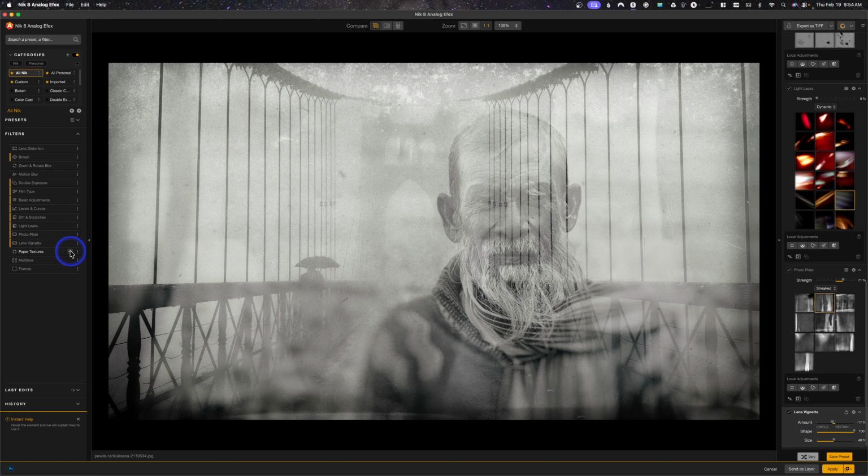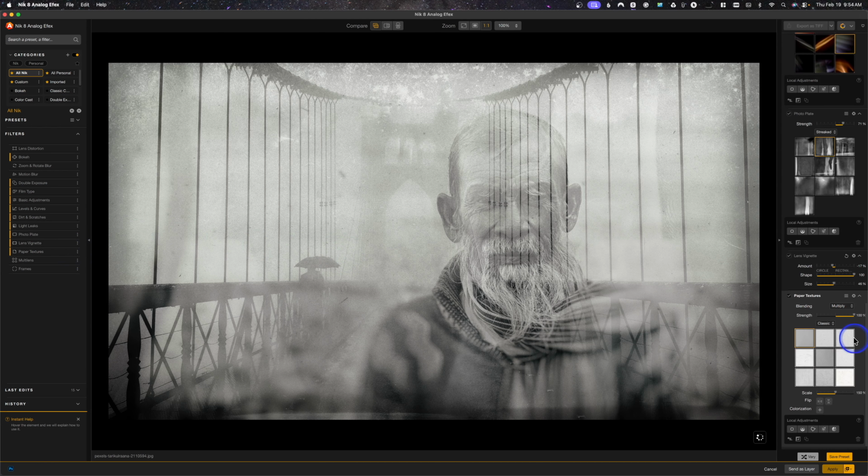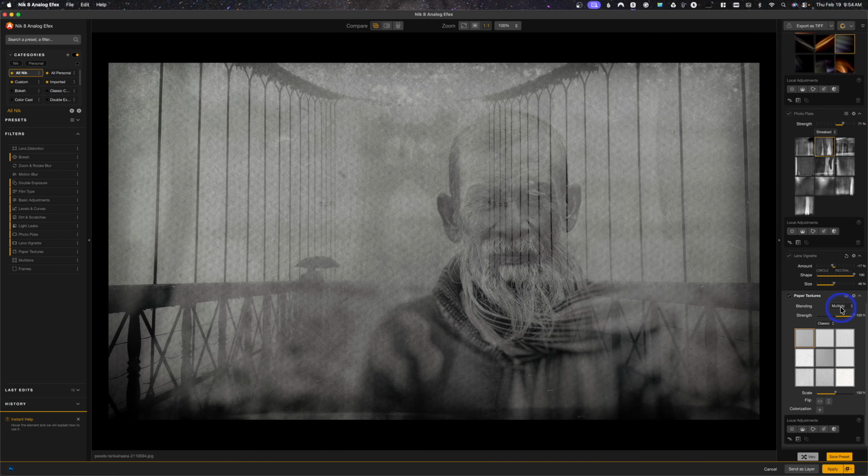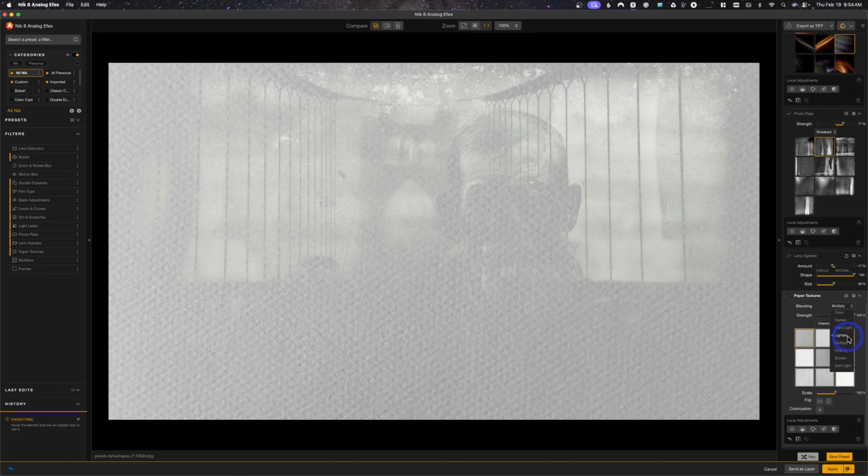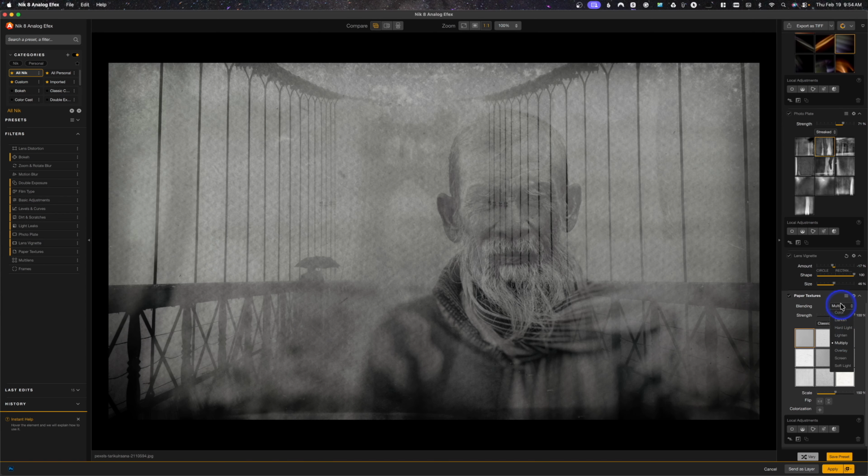Right here we have paper textures, so we can select the plus. It's going to give us different paper textures. So notice this one is using blending modes as well. So multiply would be increasing the dark areas. If we go to something like screen, that is going to work in the aspect where it is applying the light areas. If you don't understand blending modes and how they work, I do have a video explaining the different blending modes inside of Photoshop, and that will help. What's cool here is they don't have as many, they just have simplified it.